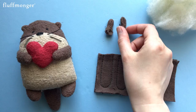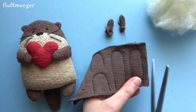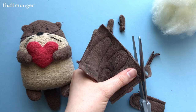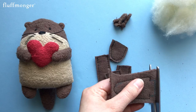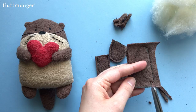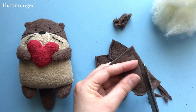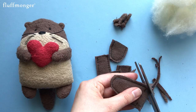So now that I have the ears done, I'm going to go ahead and cut out the arms, the legs, and the tail. So I'm going to cut with somewhere around an eighth of an inch or 3/16 of an inch all the way around the outside, just enough so that when I flip it, there aren't any holes in it and it's not so thick that it won't flip. And then for the tail, I'm cutting along that seam allowance tracing. And then those notches are there to remind me that that's where I'm going to leave an opening for turning it. And since I stitched in to that area, I'm going to clip the corners so that it flips easier.